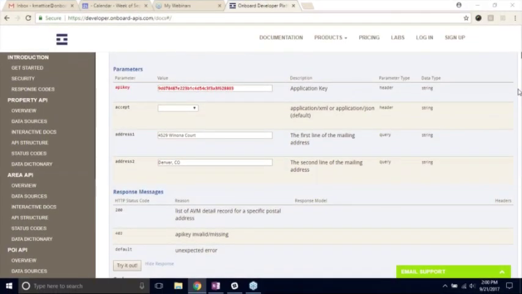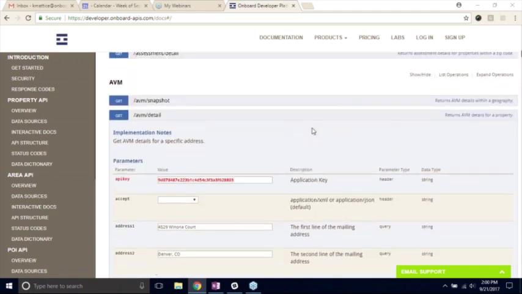We'll get started. So the first thing I wanted to go through with you guys is the new addition to our AVM detail call. We wanted to be able to have you show your users change in AVM data from month to month. So if you had a property and you wanted to show that a certain property or multiple properties in an area were increasing in value from month to month, or you wanted to show your users some sort of alert that AVM was changing, we wanted to give you the ability to do that.